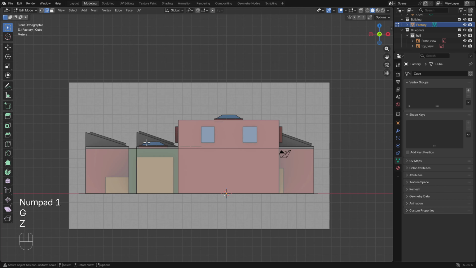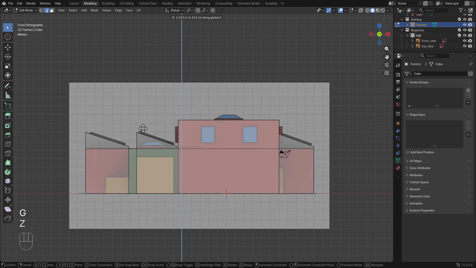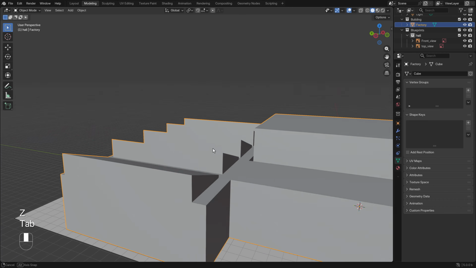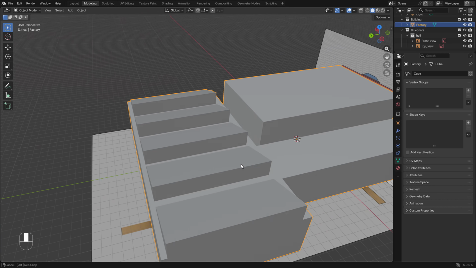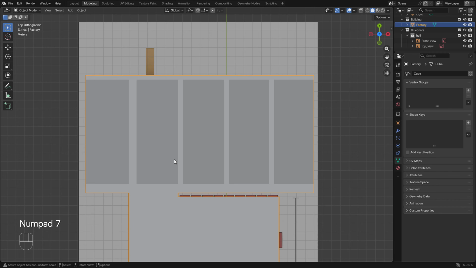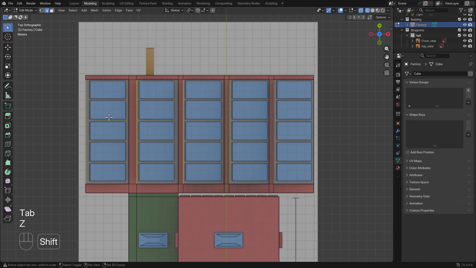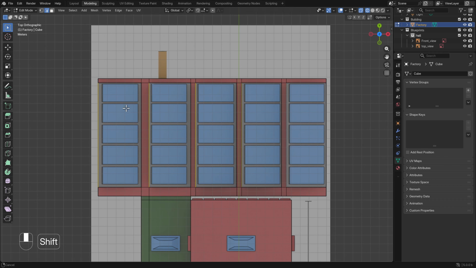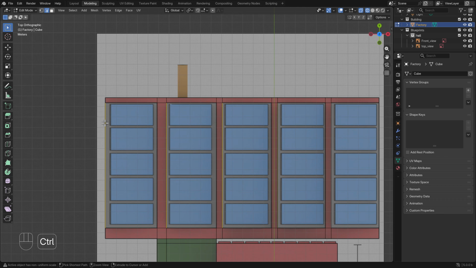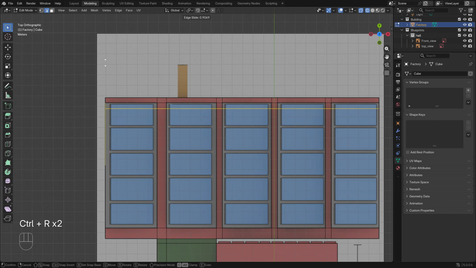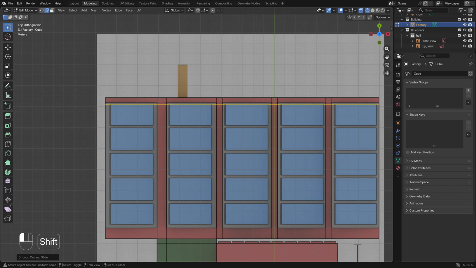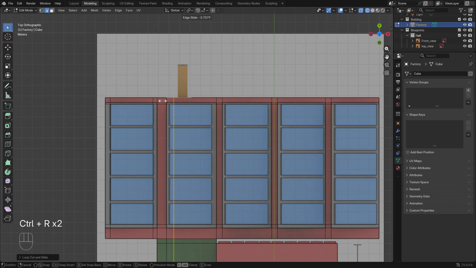And we're moving this in the front view, G, Z, and moving these upwards like this. And that gives us this classical factory look. Exactly where I want to go for. But we also have to make these windows pop out. So we have to add more edge lines. So you can see a transition here. So we add another edge line. So like this. And another one over here. We do it all the way to the left, like so. And one over here. And we're doing this for every window, like so.